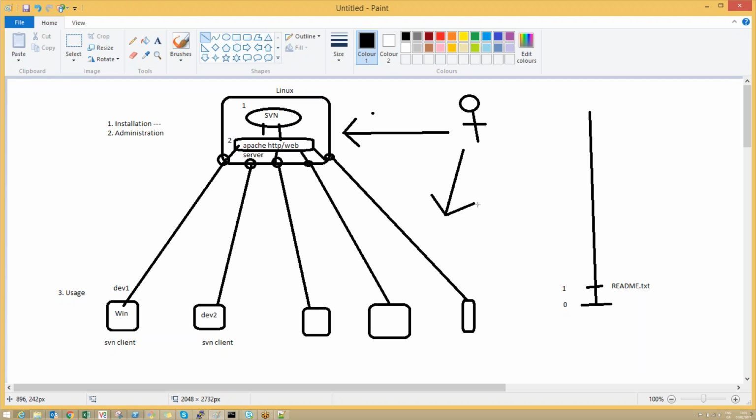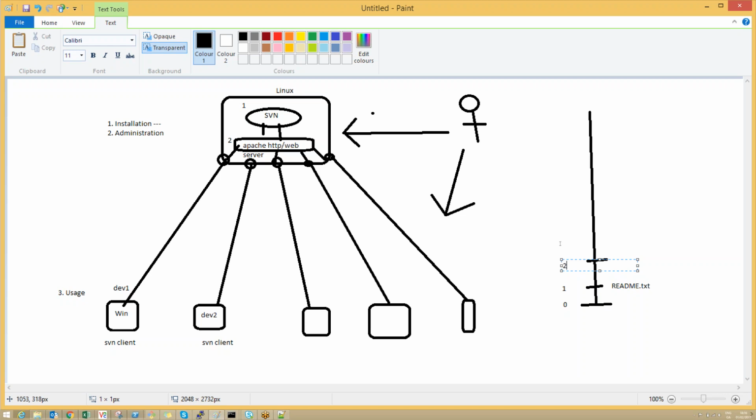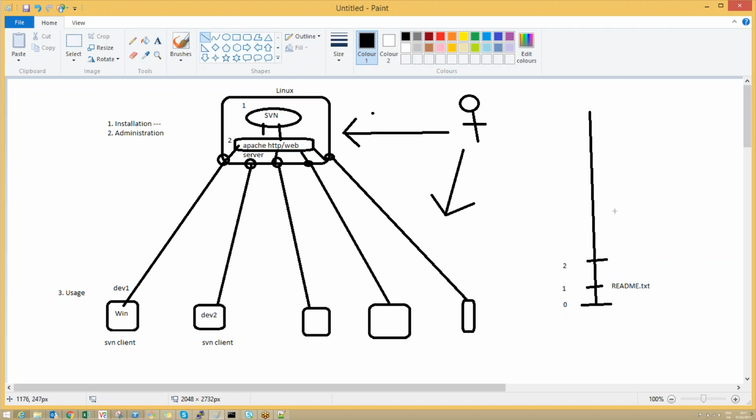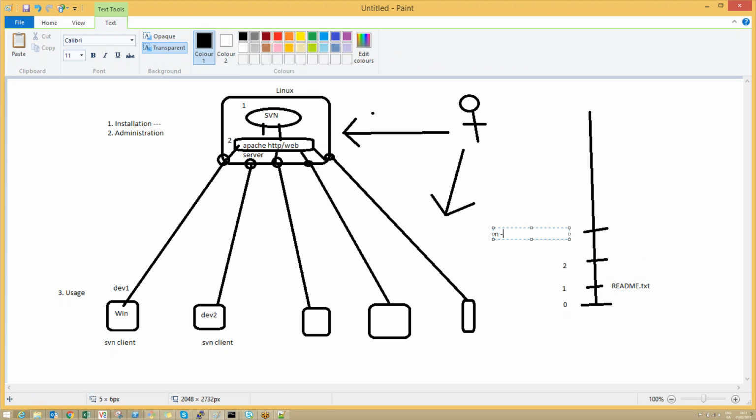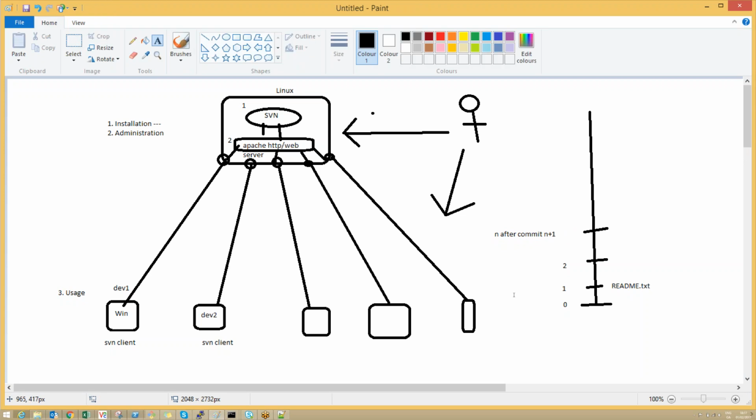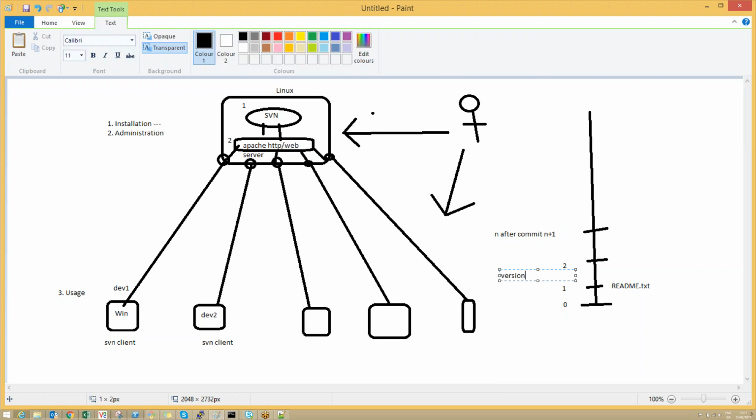Then onwards, you proceeded with committing multiple things, like in revision number 2 you committed something, in revision number 3 you committed something. This is never ending. You can commit n number of things and it will keep incrementing. For example, if your current revision number is n, after a commit the revision number will become n plus 1. This is a formula, guys, nothing else. So always remember, if your revision number is n, after a commit your revision number is going to be n plus 1. That's it. And revision numbers are unique, and these revision numbers are also called versions in other terminology.